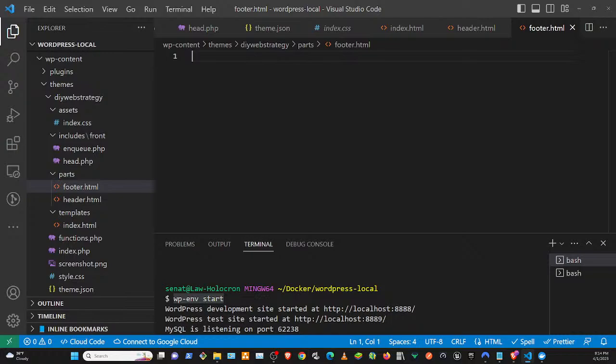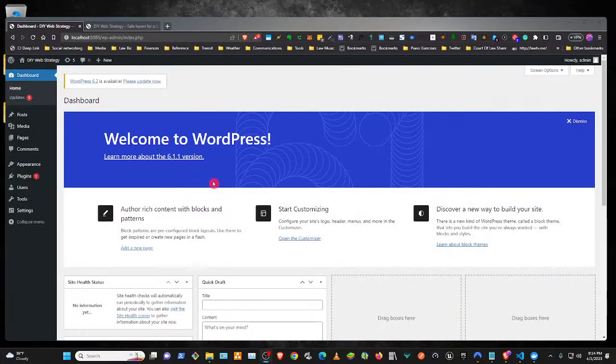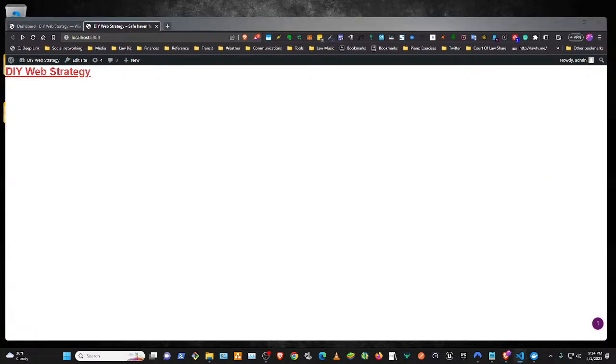Let's go back to the WordPress setup here and refresh this page real quick since we don't have the site title in there anymore. It says edit site. It's got the site title in there anyway. Did I save the file? I did save the file. Something's up.